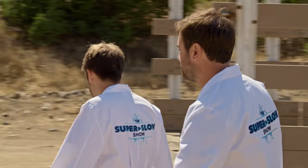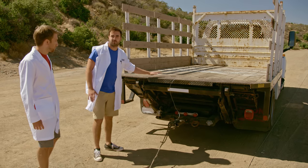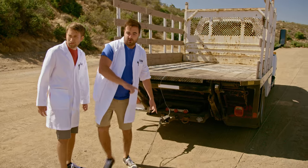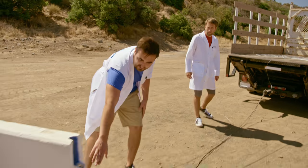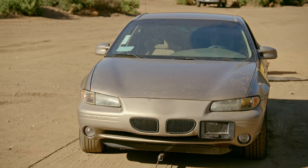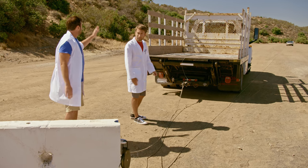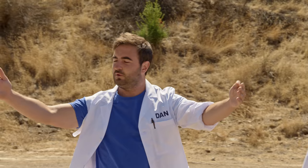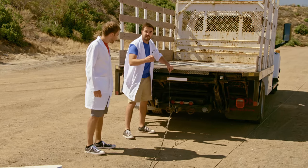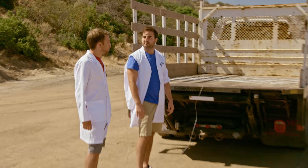People may be wondering how we're going to crash two cars into each other without anyone driving them. The method we've got is a tow truck, beastly, with two cables coming from it. They go from the end of the truck through this pulley to one of our cars, and then through this pulley to the other car, so they come in from the same direction. As the truck drives off into the distance, the cars get pulled straight into each other. When it hits 50 miles an hour, the cars will be about 14 feet apart, at which point this metal cable will go taut and unlock this, so that it doesn't rip the back of the truck out. Quite a feat of engineering.